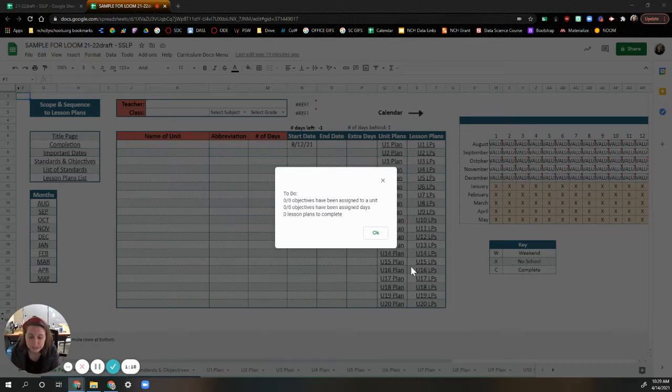That might change a little bit. I might also be able to give you the opportunity to make it so that it doesn't pop up every time you open it. It's really just for you, to figure out what you have left to do. If you already know it, then that's fine. If you want the reminder, that's cool too. So I'll work on that. But as of right now, it does pop up when you first open it. So I'm going to click OK on that.